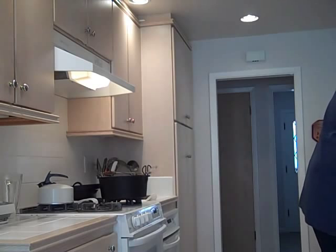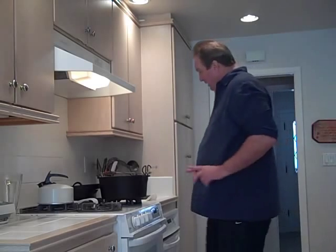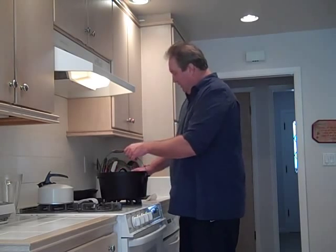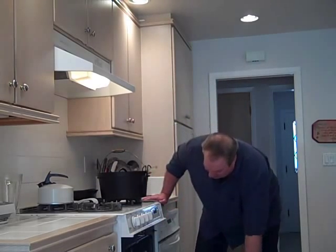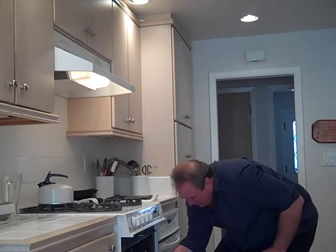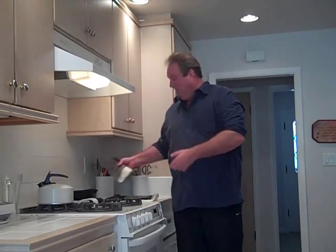So I've got the ribs in. Let me wash my hands. I've got my oven preheated at 250. I'm going to put the top on, let me turn the burner off, put my Dutch oven top on, and we're going to put it in the oven for two to three hours. I'm going to set it for two and check to see how tender they are, and just let it slow cook. Those are going to be pretty darn good — they're pretty tasty.